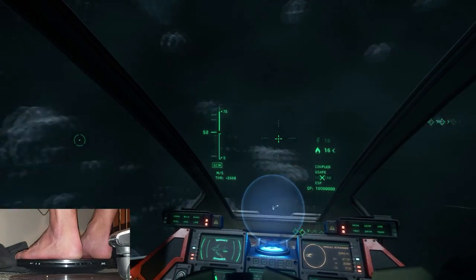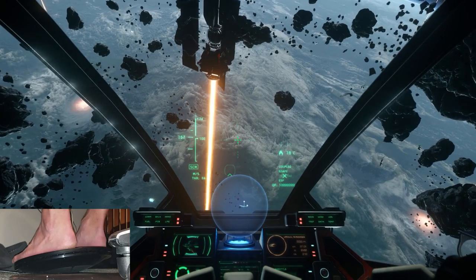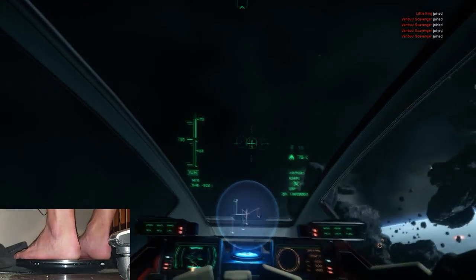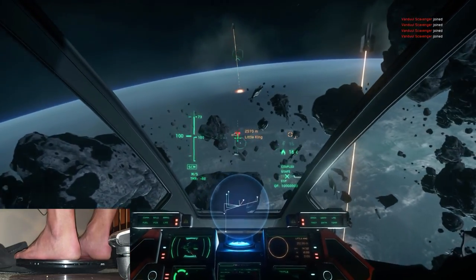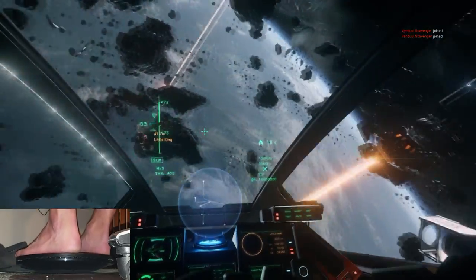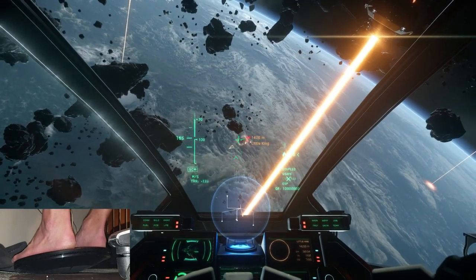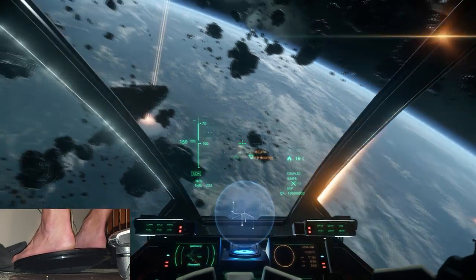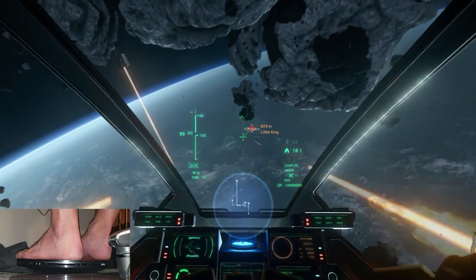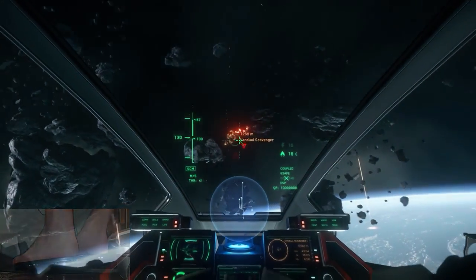This is also going to depend on your current control setup. With dual joysticks I find a lessening of control by replacing functions from one stick to the rudder. However it adds quite a bit more value for those playing with a traditional HOTAS - for example on my X52 Pro I have strafe up, down, left and right assigned to the index finger d-pad, with strafe back on a thumb button. Pairing this device with a standard HOTAS setup provides some maneuvers you may not otherwise be able to use. It's more about utility than precision.